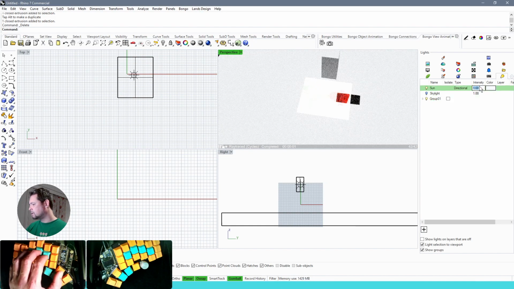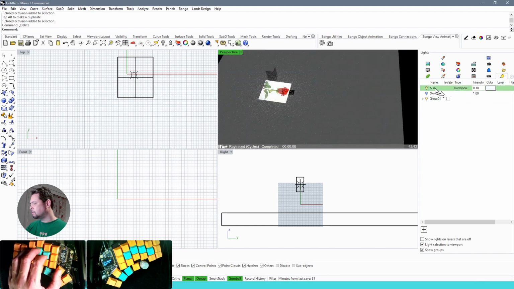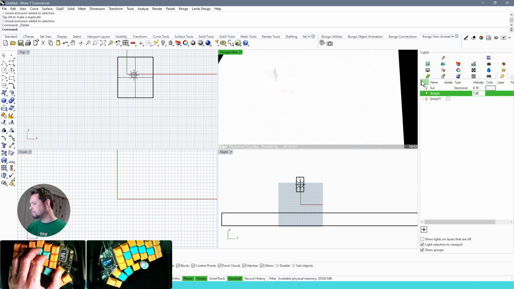So let's turn down this sun a lot. Not that much maybe. We're getting the shadow of this box actually as well. So maybe it's easier to just turn on the skylight instead. Going a bit on a tangent here.